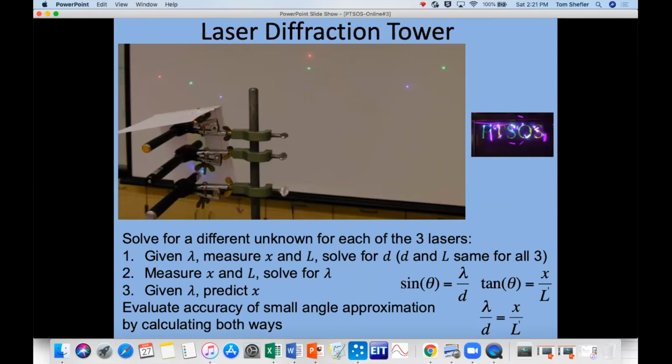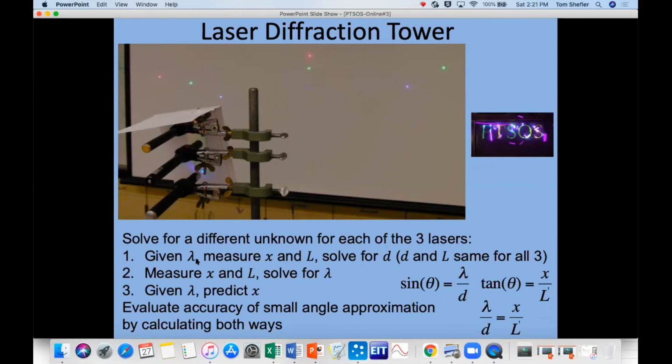And really you just have these four variables, and given any three, the student should be able to solve for the fourth. But what's kind of cool is they can solve for the wavelength of light, which is a really small quantity, by doing these other measurements and given what D is, which usually is printed on gratings. They let you know what D is. So this would be just one approach.